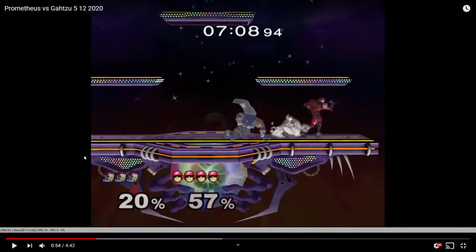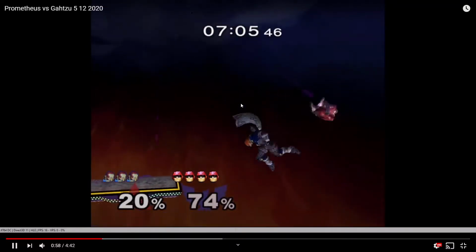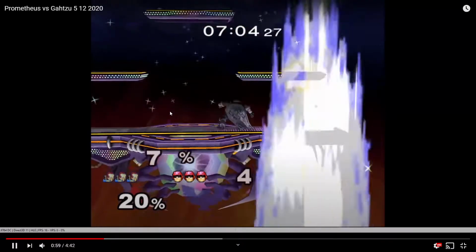Now, I will say this is a very good edge guard. This up air edge guard that you go for against Falcon is exactly what you want to do because you cover the drift in with that tipman that you just went for, and then you grab ledge before he's able to grab ledge. Perfect.